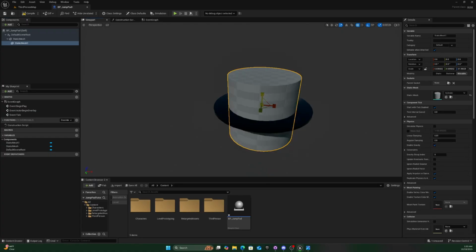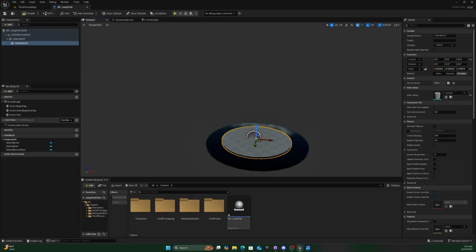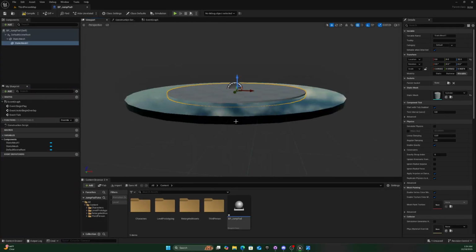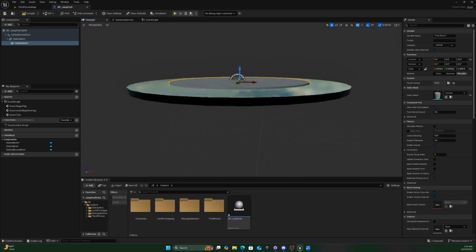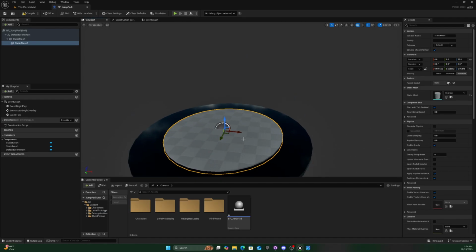We're going to scale it down so that it's going to barely come out. Once we scale it down, we're going to raise it up just a smidge, so that it's barely sticking out of the base. So this is going to be the base, and this is going to be the area where the trigger happens.